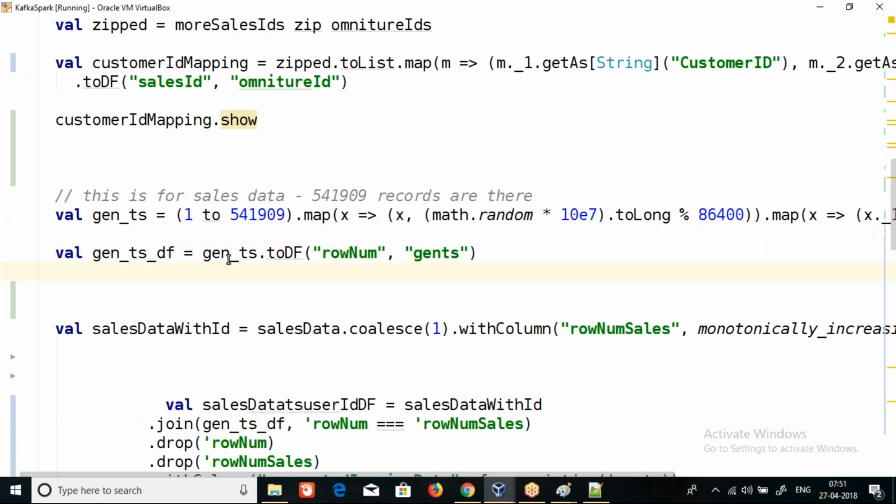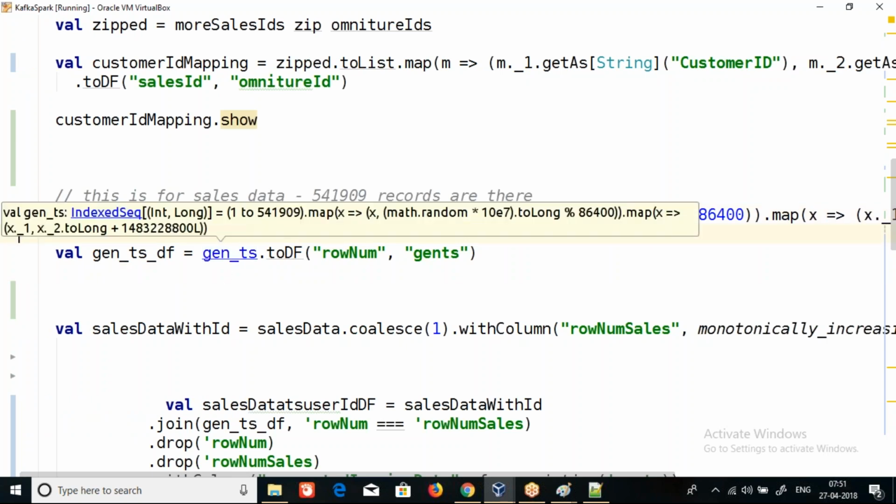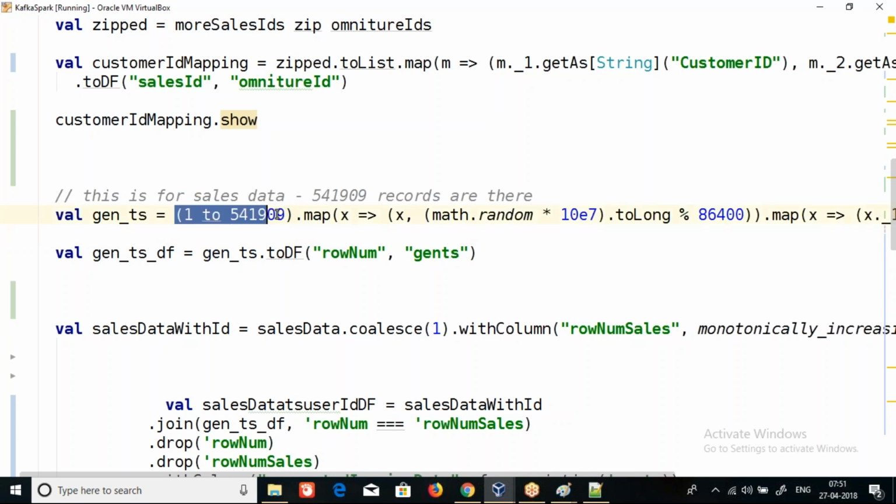If you see here, gen.ts is the generated timestamp. If you hover on that generated timestamp, it is in the form of a collection of tuples. Range, when we say 1 to this, is a range collection, we know that. A range collection belongs to indexed sequence.